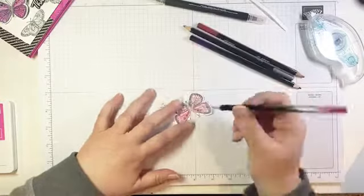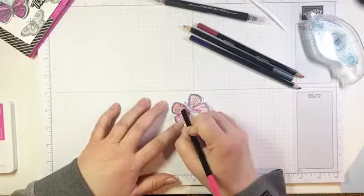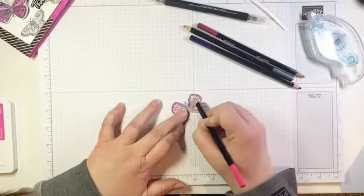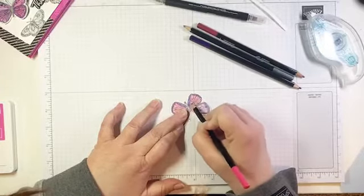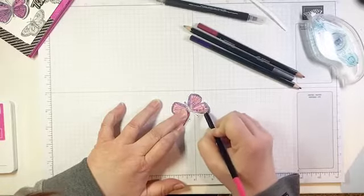Okay, and then again, I'm going to go over the entire thing with my Melon Mambo. Why do I keep saying Flirty Flamingo? I've got Flirty Flamingo on the brain tonight for some reason. So I'm going over the entire thing again with the Melon Mambo. Doesn't look like much right now, I know.